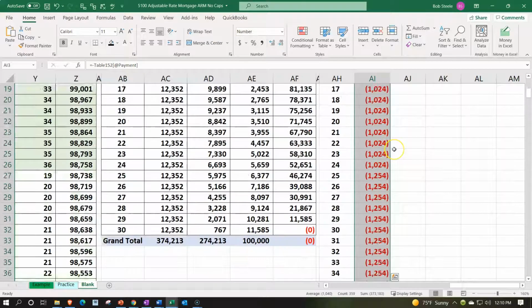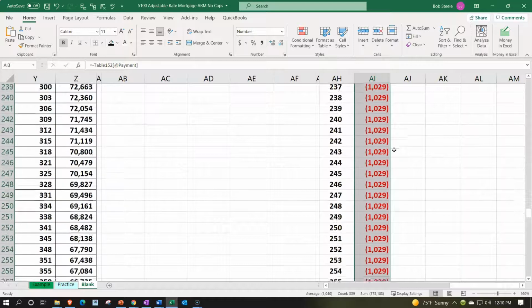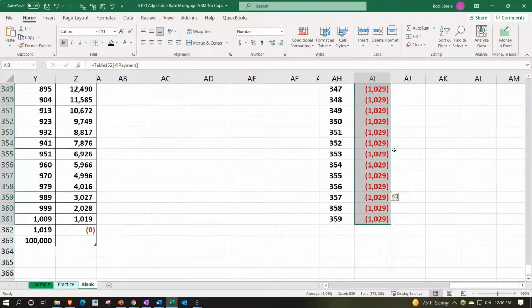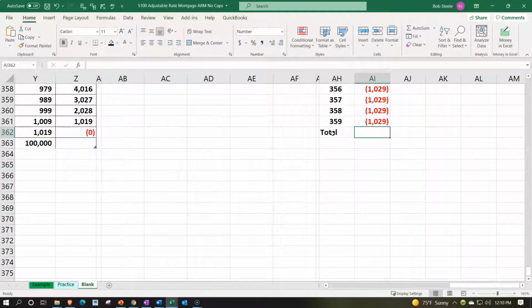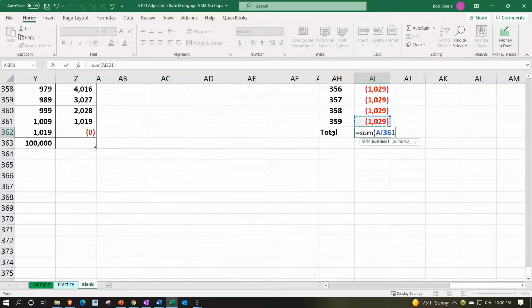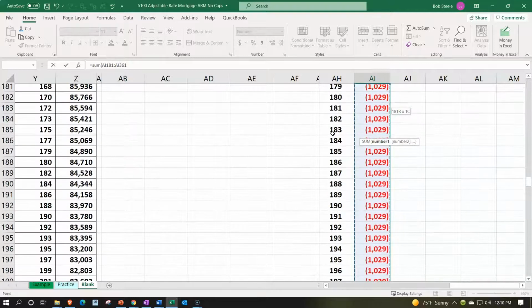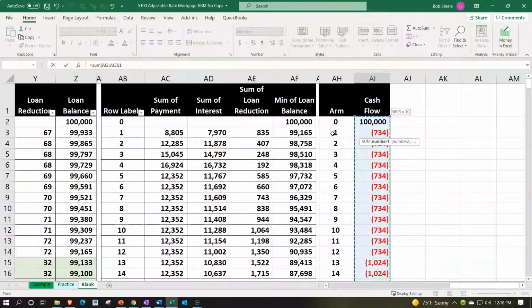and copying that all the way down to the 360 payments. Scrolling all the way down to the end of the 360 payments. Let's go ahead and total this up. Total equals the SUM, shift 9, and then we'll go all the way up to the summit of the column so that we can sum it up. So we're at the summit of the column here. Have a drink of coffee, enjoy the view, and then we'll hit enter and go on back down.